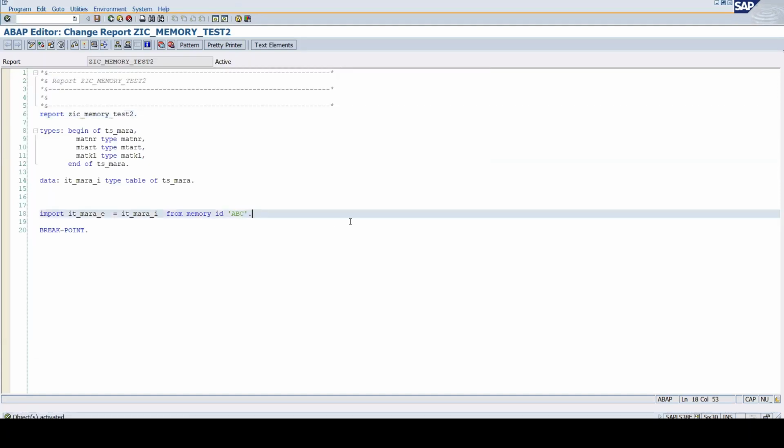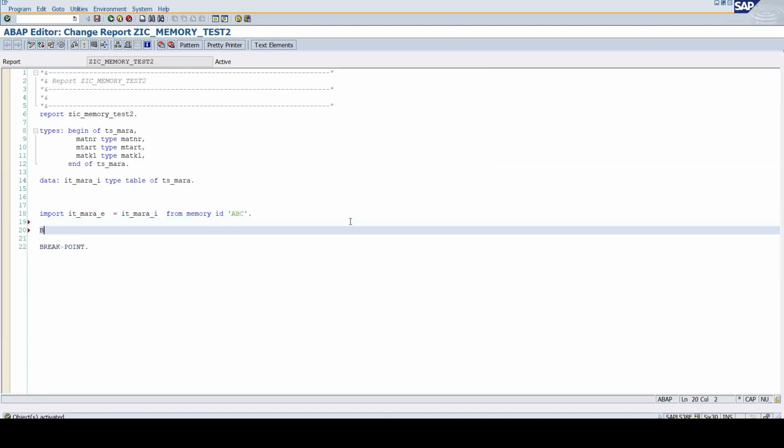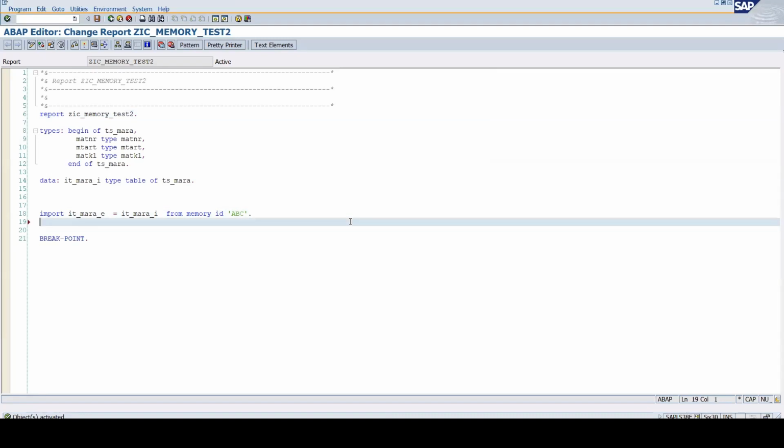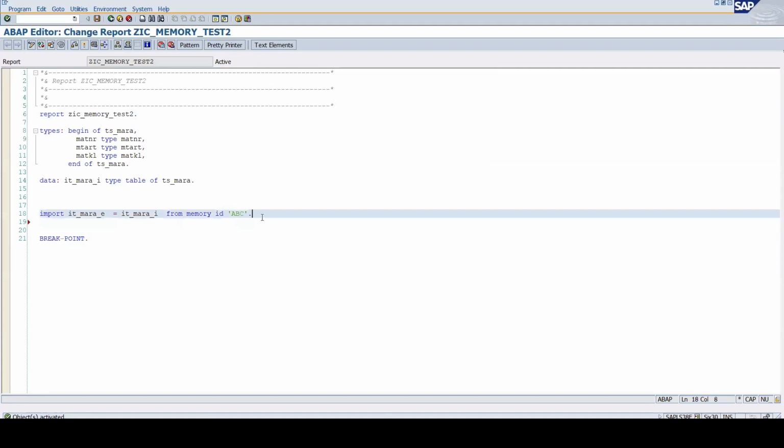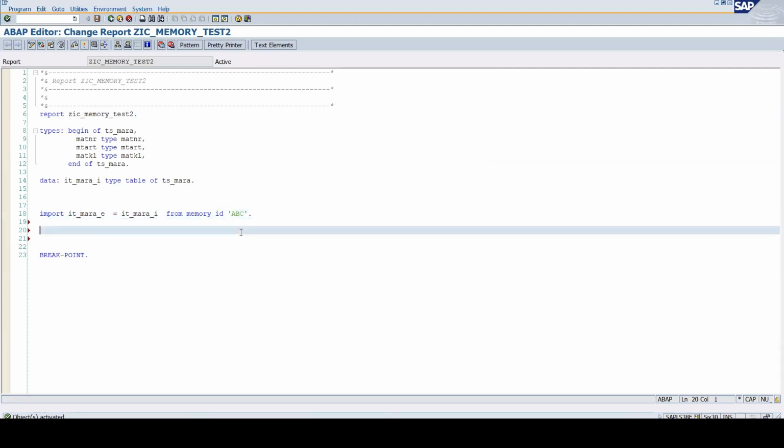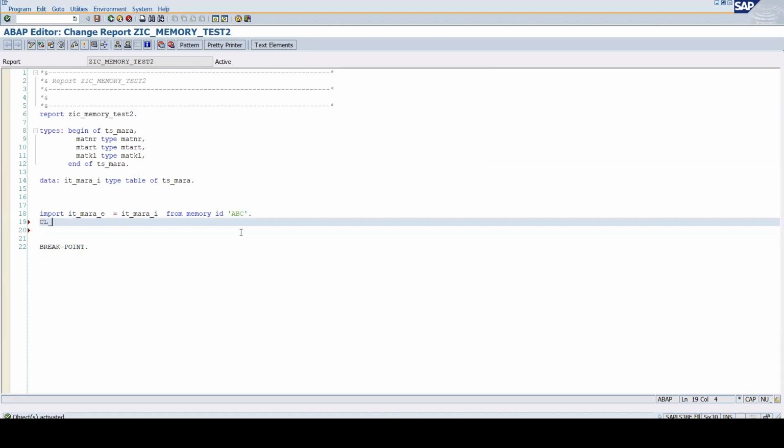This also, let's go and activate. Fine. So here we are going to do this, and here maybe loop at, or simply I want to show you how, from one program to another program, you are going to display the data.